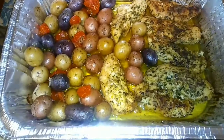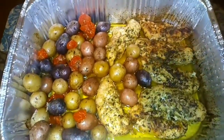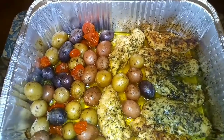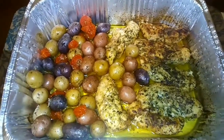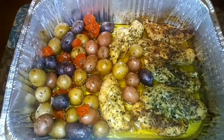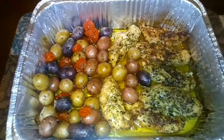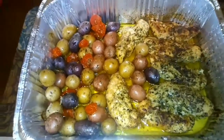Here is the finished product. It turned out great — it looks great, it smells great. I baked it at 375 for 45 to 50 minutes. The last 10 minutes I took the foil off the chicken side so it would brown. So this was my first episode of my series, ethnic recipes from around the world. I wanted to start off my series with a recipe that I've tried many times before and I knew would turn out great.